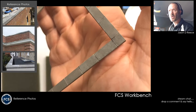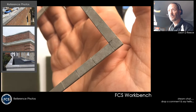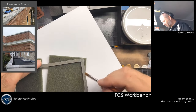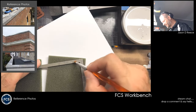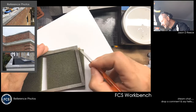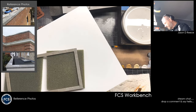So like this side here, that's my test area, and you can see it's a pretty good model. If I get one more layer of white on top of that, it'll lighten that concrete color up real well and look real good. And once you have the pattern that you're going to go with, it's easy just to carry that all the way around. I'm getting some additional variation in this piece, so I'm going to tone that down just a touch. All right, then we'll come back and we're going to go to our dark gray.